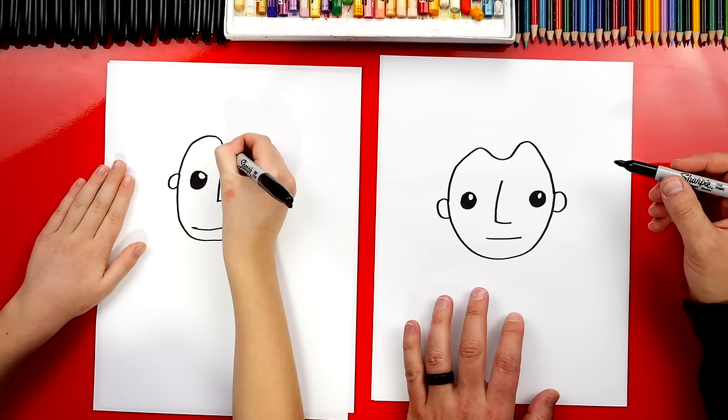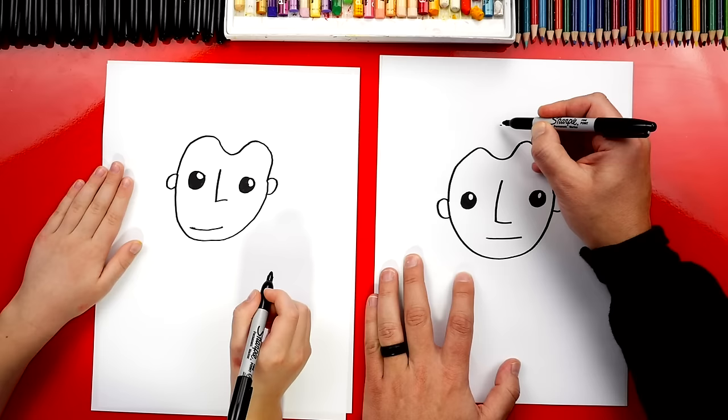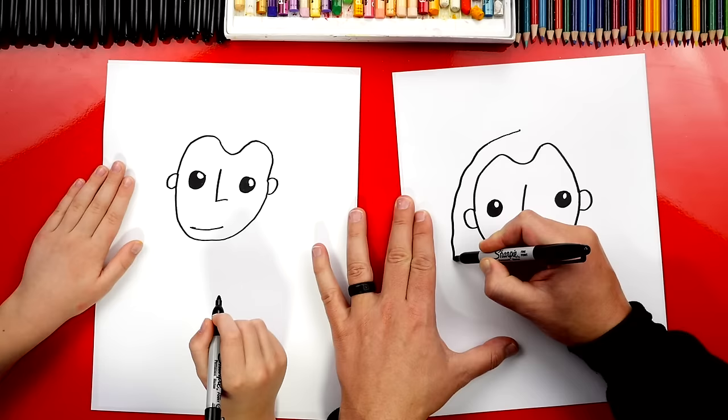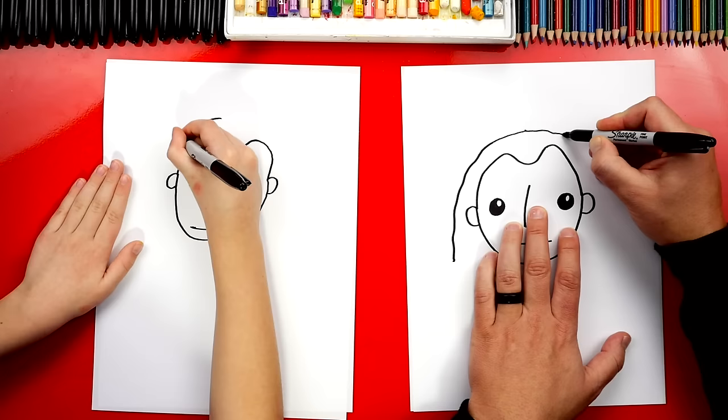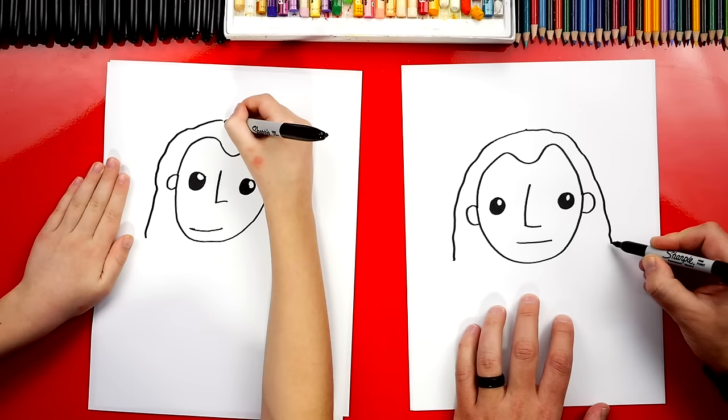Yes, good job. Now let's draw his hair. We're going to start up here in the middle, and we're going to draw a line that comes down, and it's going to curve. We can also draw it a little wavy too. Coming down like that to the side of his head, and I'm going to repeat that same line over on this side. Come down wavy onto the other side.